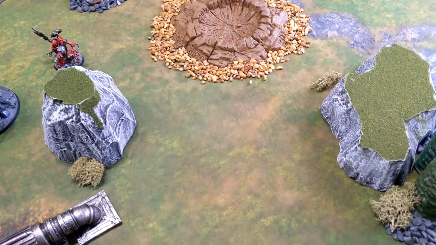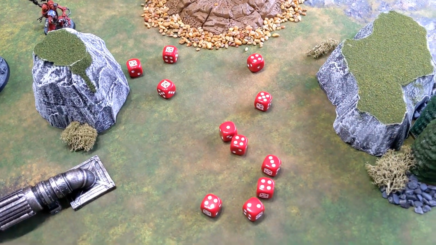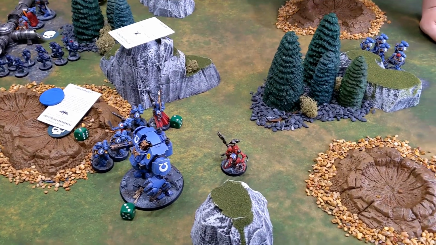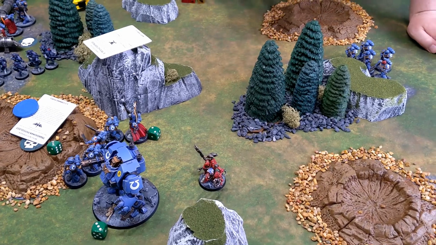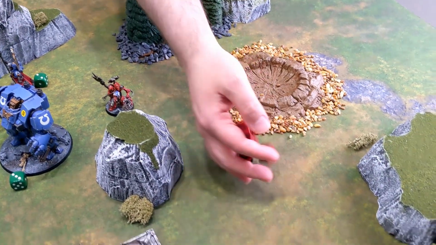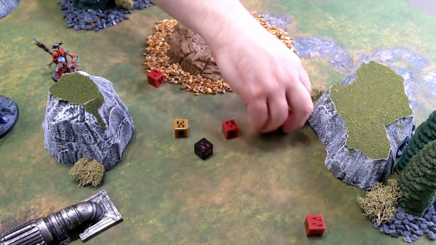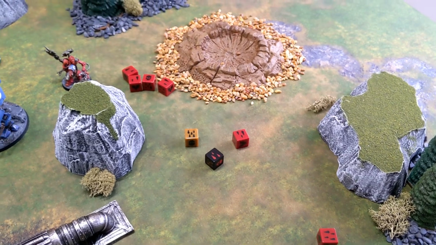That was 11 hits after the reroll. We have 4s to wound because of Transhuman, so that was 8 wounds, actually. Pretty good wounding there by the Riptide. And these are going to be 3-up saves because of Armor of Contempt and cover. Alright, so we've got enough failures to wipe the squad.